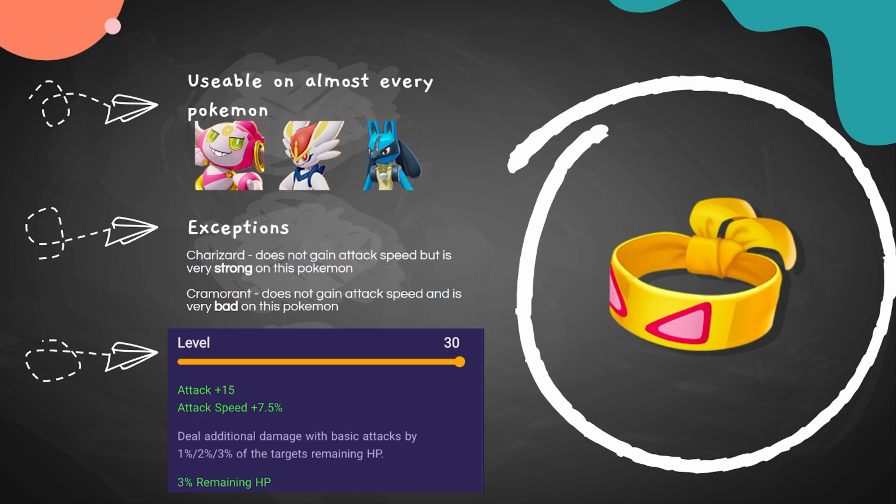And the reason for that, and I want people to really understand this, and I think most of you that have watched my stream, my videos, are smart enough to know this, but a lot of newer players seem to think that this item is designed for physical attack Pokemon. They read attack speed and plus 15 attack, and they're like, okay, my Hoopa is a special attack Pokemon. I would never run this item on Hoopa. Wrong.